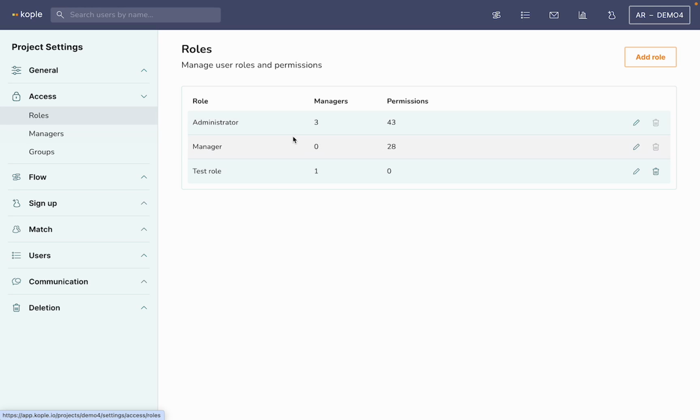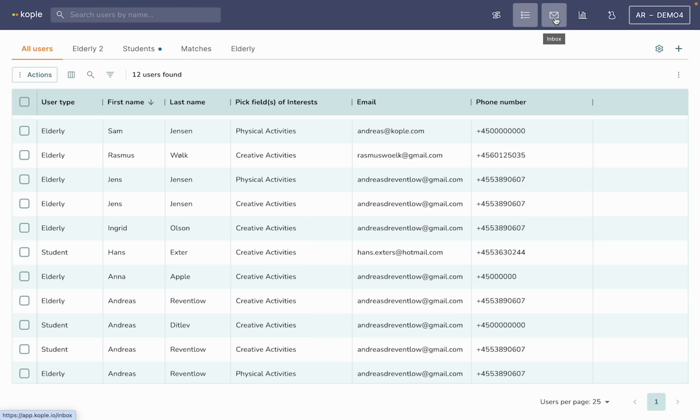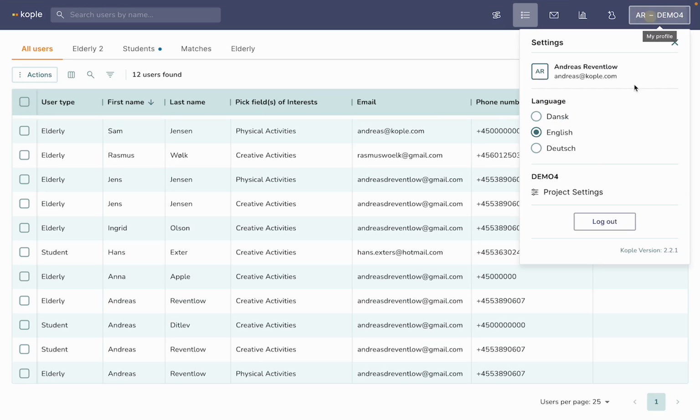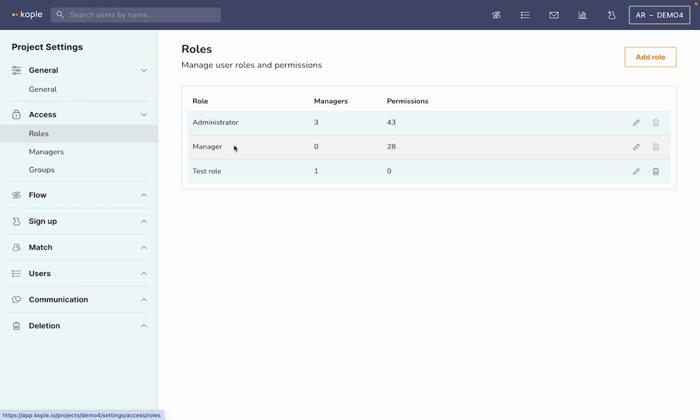One of them gives access to the whole system, including project settings, and that would be the administrator. And then the manager only has access to the normal system, this part of the system where you actually do the work. So that's basically the difference between administrators and managers.